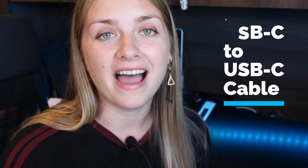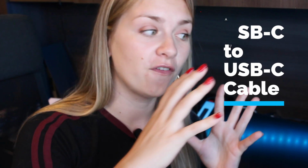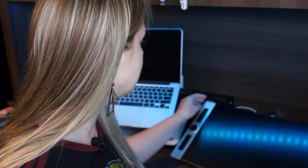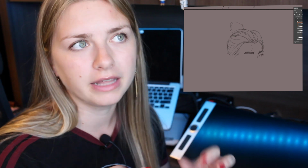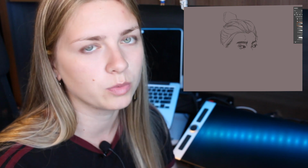I love the fact that I only need one cable to connect from the graphics display to my laptop, okay? This was not possible before. Actually, I still have the XP Pen Innovator 16 here, and it connects via a cable to a USB port on my laptop, as well as an HDMI port, right? So it's just those two cables and it takes a lot of space. It just looks a little more messy, okay? And I got used to it because all of their tablets work like that.